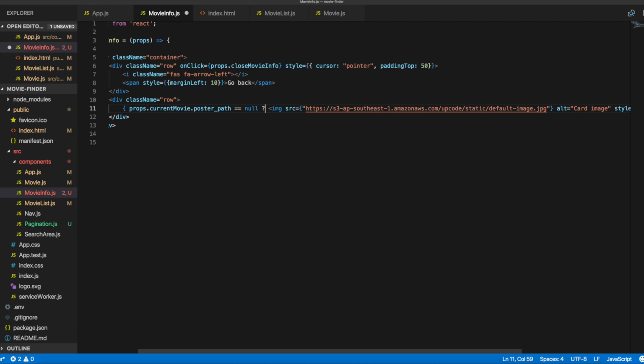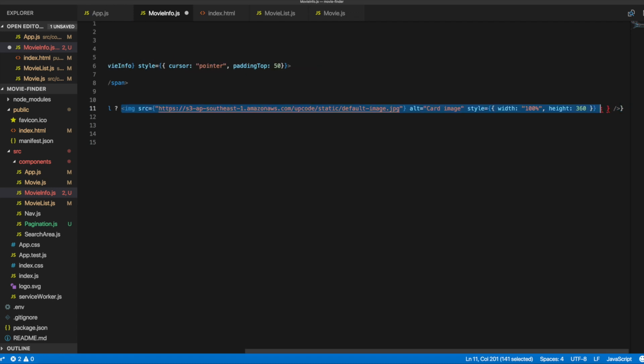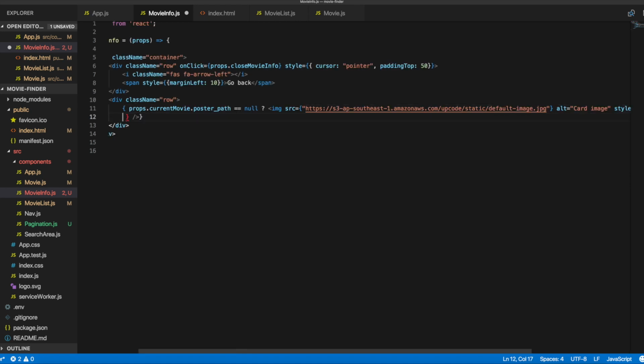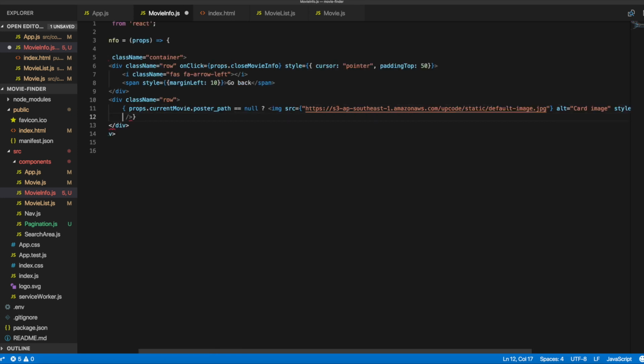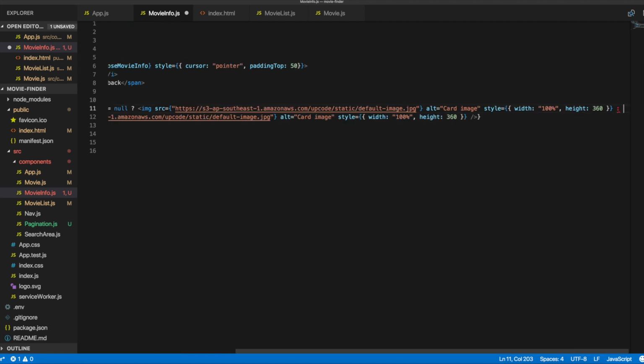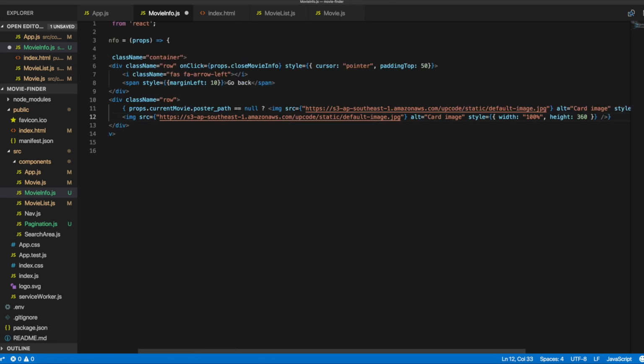So then I'm just going to copy this image tag and then paste it in here. Or actually, I'm sorry, I do not need this curly brace there, I don't believe. So then, or maybe I do. Let's see here. Oh, I know what this is referring to. Okay. I gotta close the image tag there. All right, that looks good.